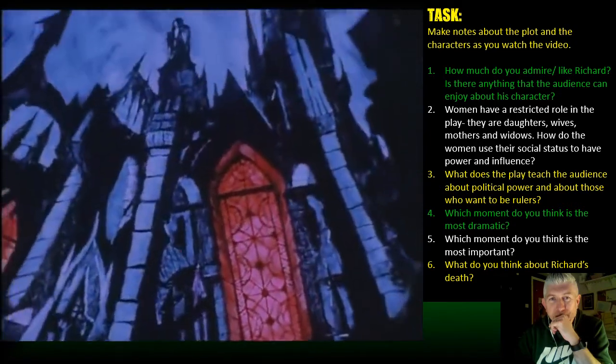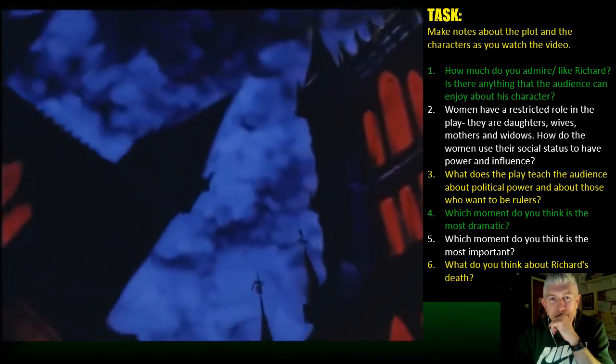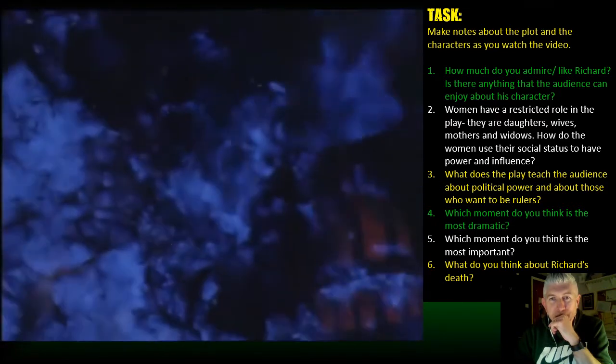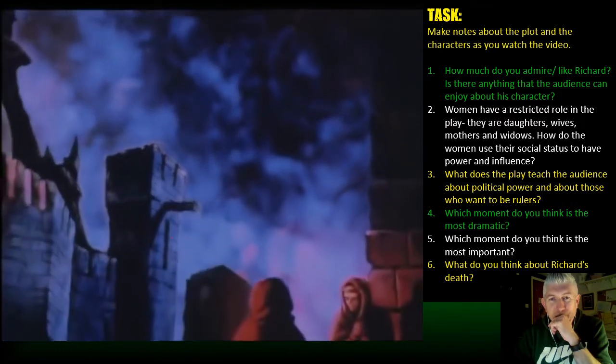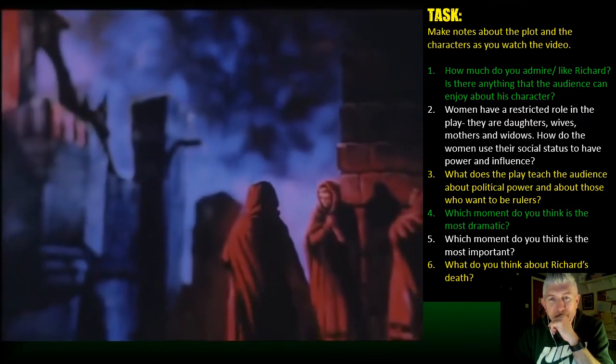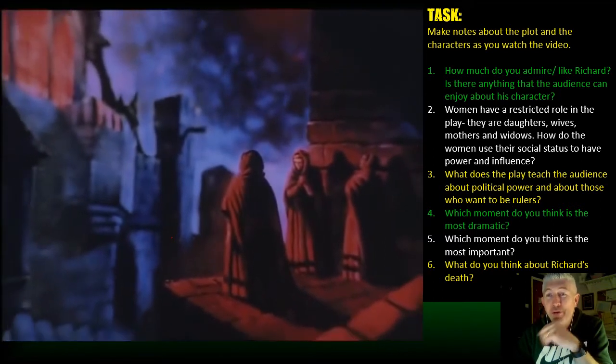While Richard walked in glory, 3 women stood before the tower in wretchedness and grief. Richard's unhappy wife, the Lady Anne, the Queen, mother of the 2 little princes, and the mother of the hunchback himself, the Duchess of York. So notice what these 3 women say and how they feel about their situation.